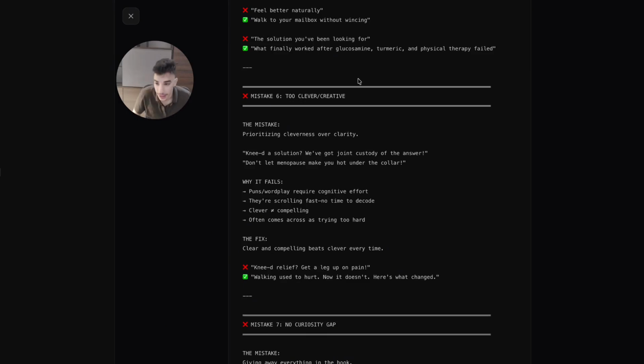Mistake number 6: too clever creatives. This is where the paradox happens. A lot of people think that if we see something so creative, so clever that people need to spend a little bit of time to understand it, they say, "Oh, this is insane." That's how they get that idea. But what's actually happening is the other way around. When people are scrolling through Facebook, they're not there to use their minds. They're there for brain rotting, right?